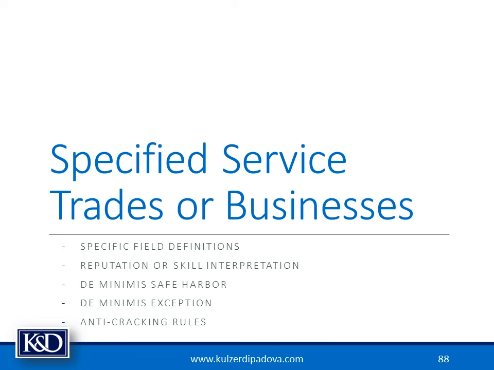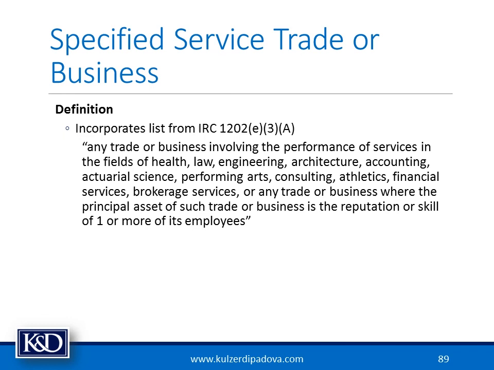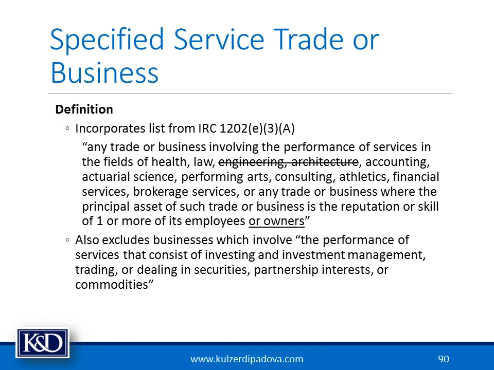And rather than come up with its own definition, 199A piggybacked off of another code section. So it incorporated the list from 1202(e)(3)(A), which includes any trade or business involving the performance of services in health, law, engineering, architecture, and so on. It modified the list a little bit. It took out engineers and architects.